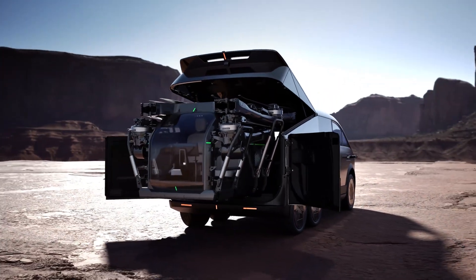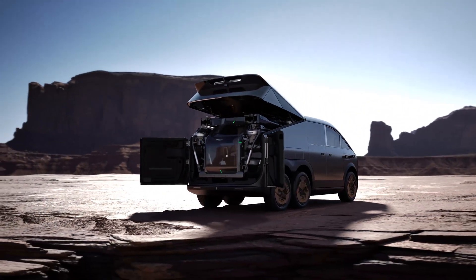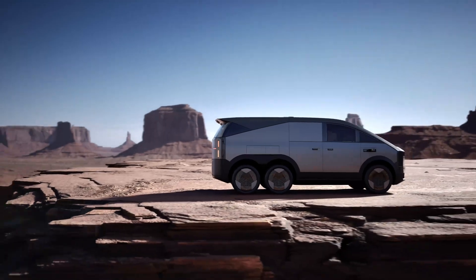Overall, I think the eVTOL from Xpeng definitely is one of the most exciting gadgets here at CES 2025. I think it points the way towards a future where we're going to be a lot more in control about where we go and how we get there. For more videos from CES 2025, make sure you go to YouTube and check out Tom's Guide and follow us across all our social channels at Tom's Guide. I'm Mark Spoonauer.